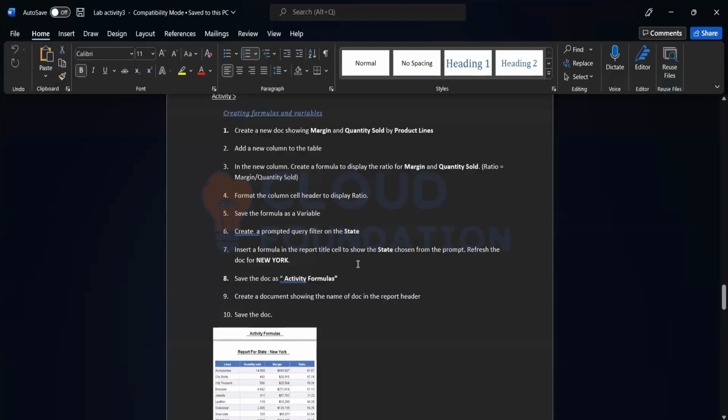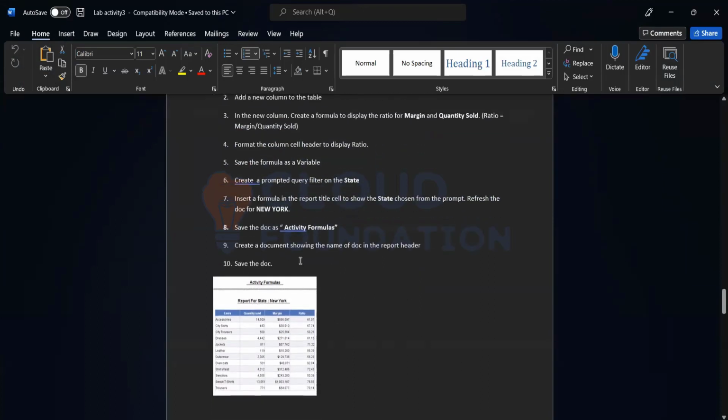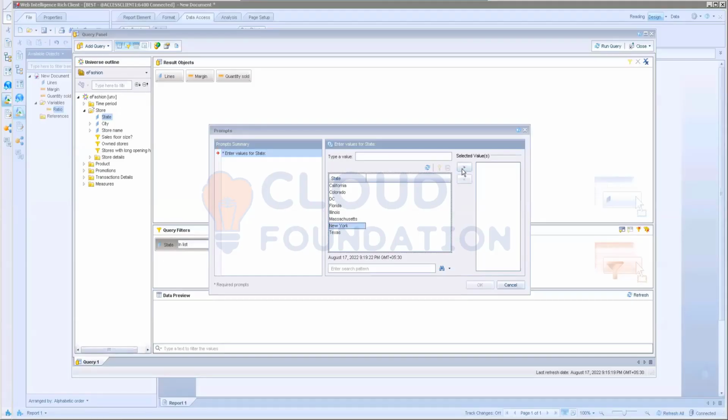Insert a formula in the report title cell to show the state chosen from the prompt. If you see the screenshot, they are saying to select New York. For example, if you select New York, we are not keeping the state object in the result objects.